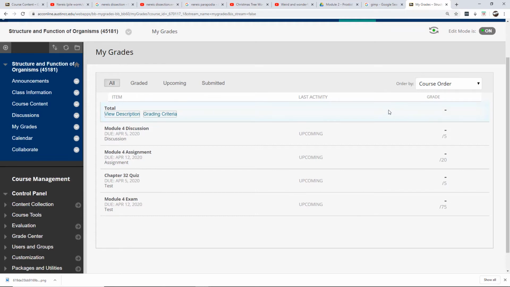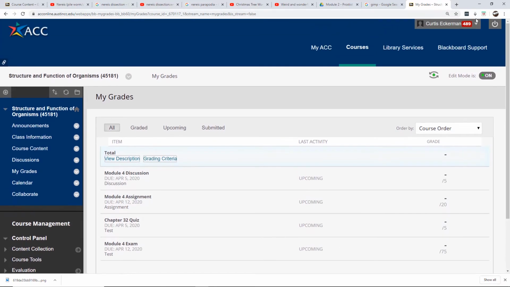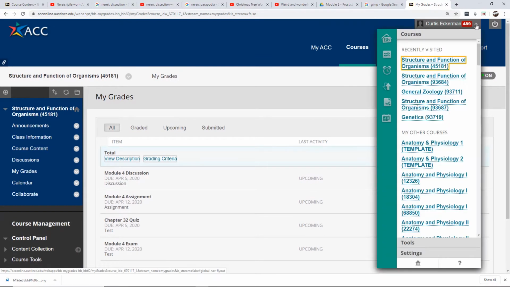The total is something that we'll come back to in a later video, but you're going to designate a column in your gradebook as the external column, the column that the students will see when they're checking their grades. And yes, they can go in and look at all of these grades, but oftentimes they will go up to their gradebook. So I'm going to open up the grades here.